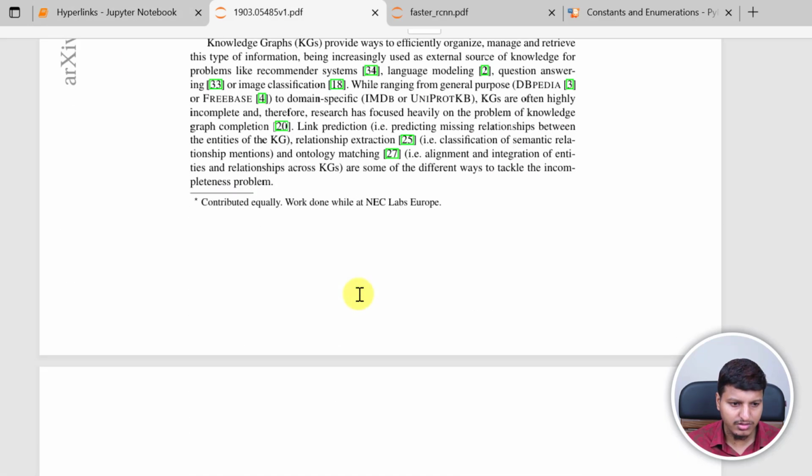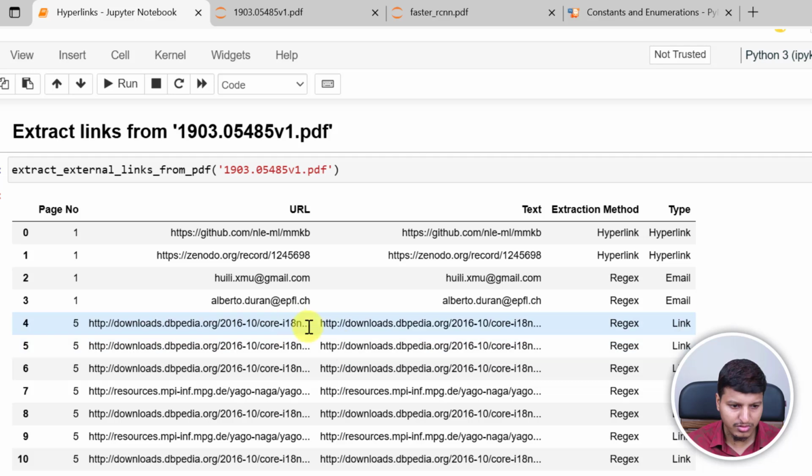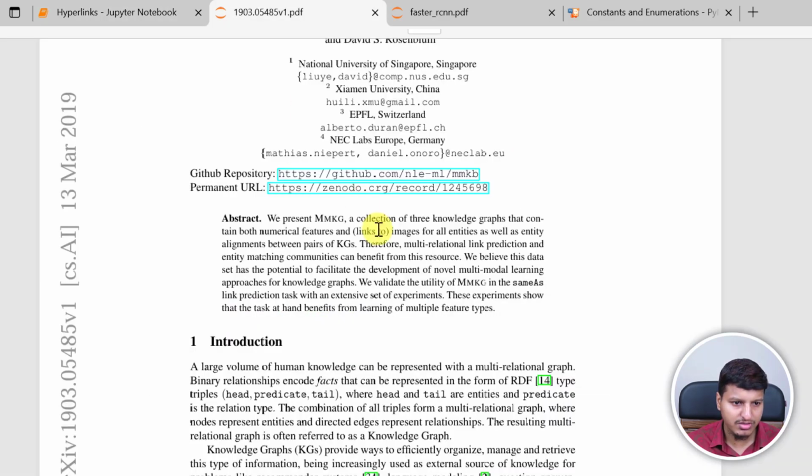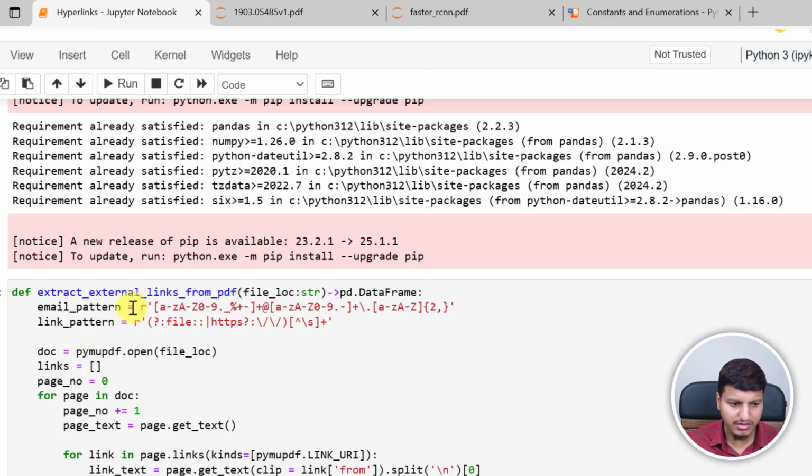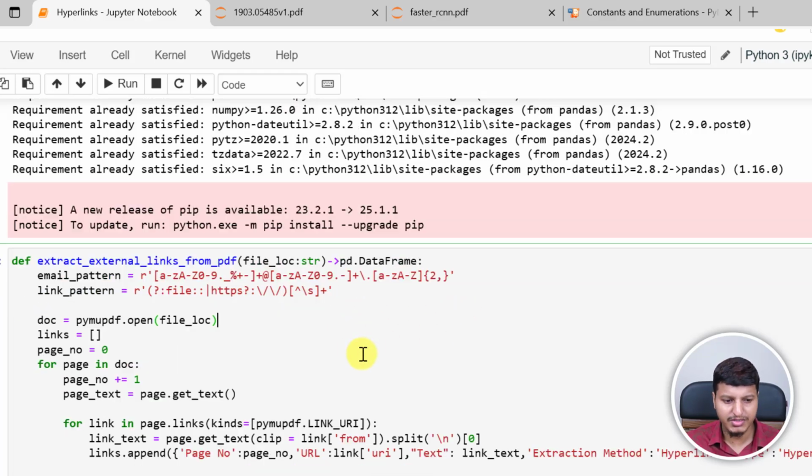Okay, and we do have some email addresses. You can see this one is based on regex, and this is an email address, and you will find that in this one and this one. But this one is not being treated as an email address, and neither is this one. So if you want to consider them as email addresses as well, you may need to modify this regex a little bit, and then you will be able to find those email addresses too.